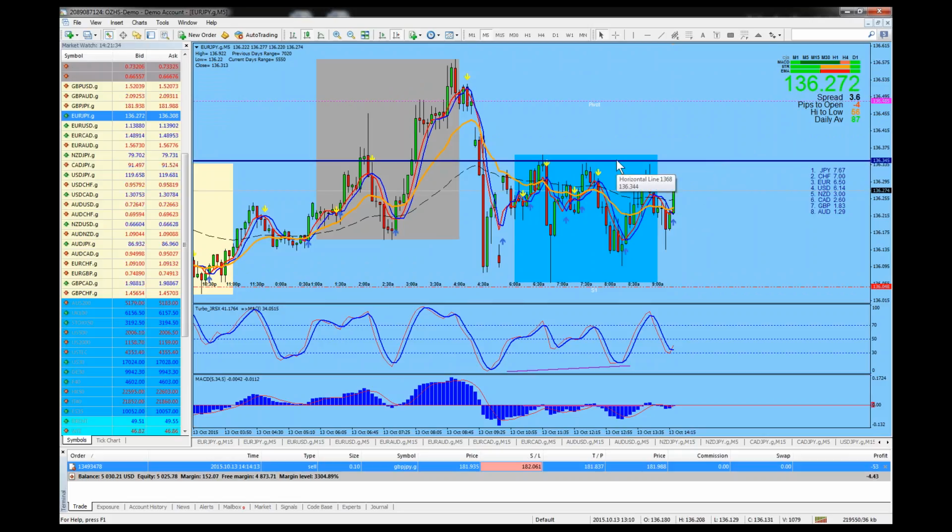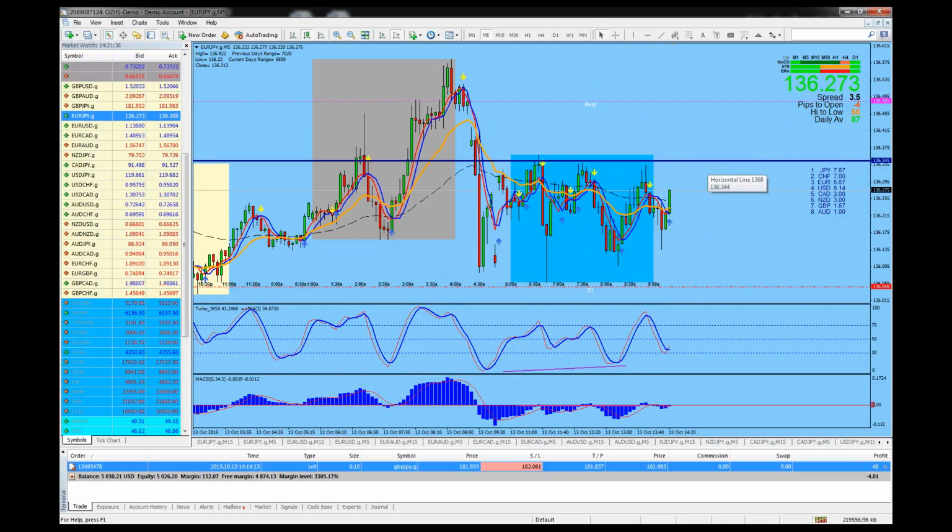And we've got this, what do you call it, we're in this range. I'll mark it right there. See how we're banging off the top and bottom of this? So there's not much there to really concern ourselves with.